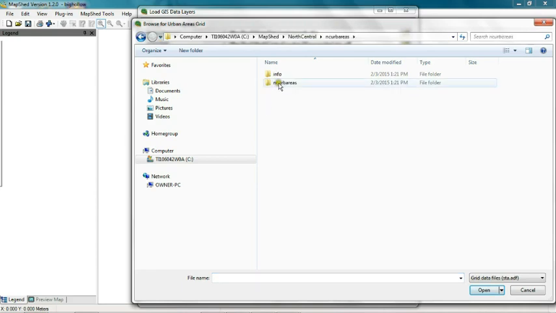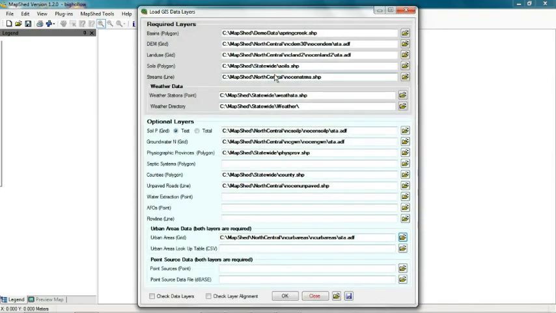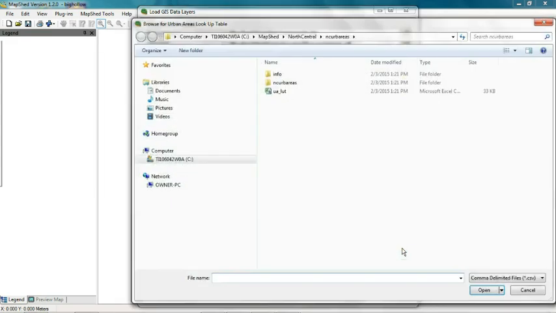Double click on that, and then we load that. That is a grid. And associated with that is going to be an urban areas lookup table, which is in comma separated variable format, basically a different text version of an Excel file. We load that by hitting the browse button, and that is under the NC Urb Areas folder, UA_LUT for lookup table.